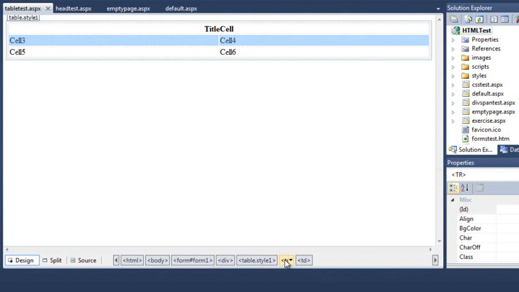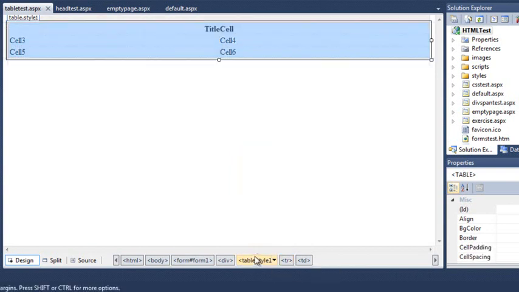If your Properties window has disappeared, you may need to reset your window layout to the default, as described in Lesson 1.3. Next, click the Table.Style1 tag in the Tag Navigator to select the entire table. Again, you'll see that the Table tag is selected in the Properties window, ready for you to change its properties.